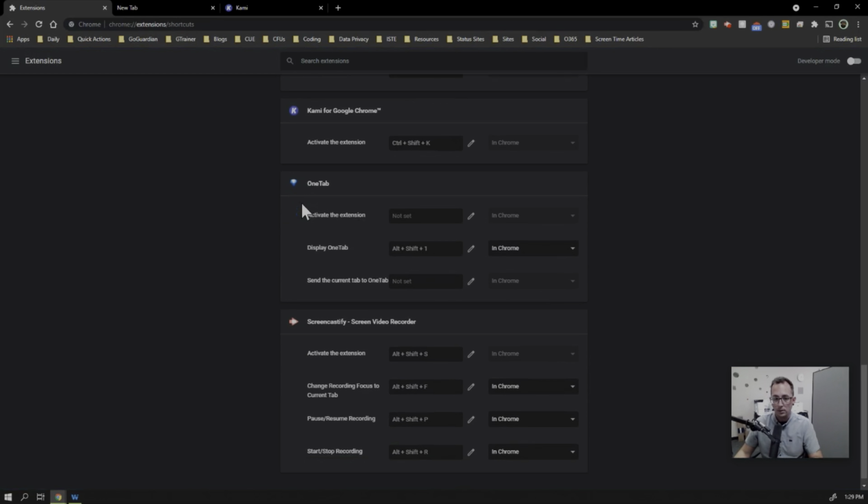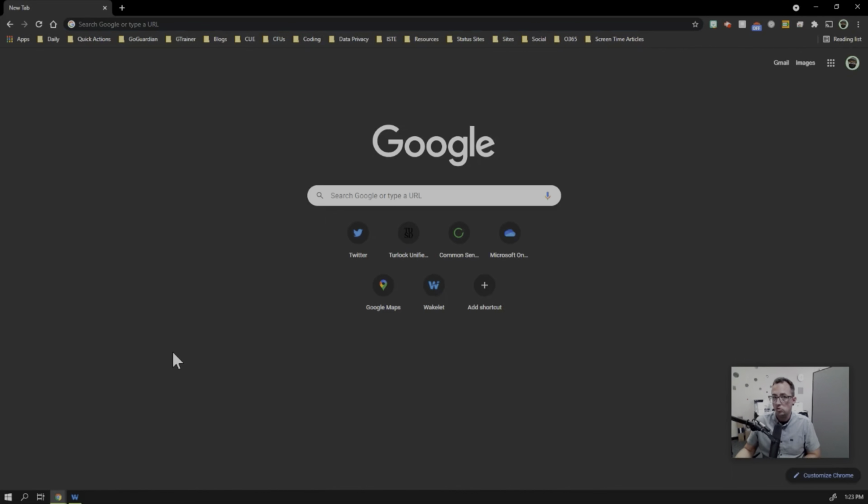Another cool thing that you can do is you can customize the home button in Chrome to go to a particular website or go to whatever you want, really. So, right now, kind of by default, when I click this home button, it's just going to open up a blank new tab. But maybe I want it to go to my Google Drive, or maybe I want it to go to a specific website.